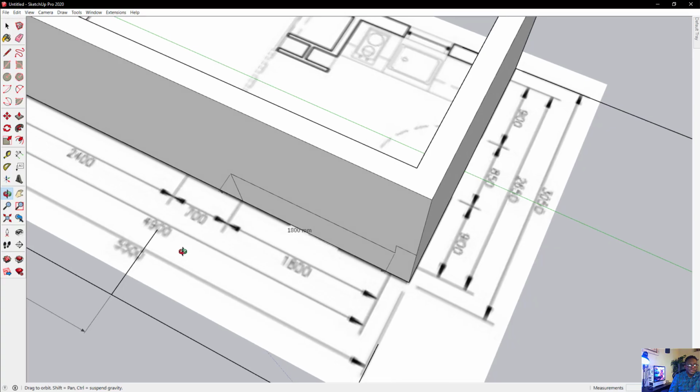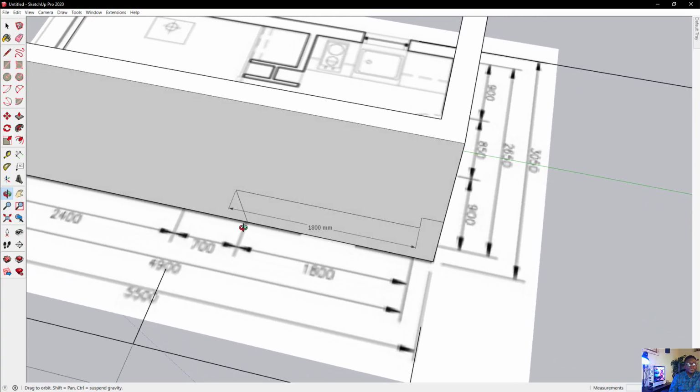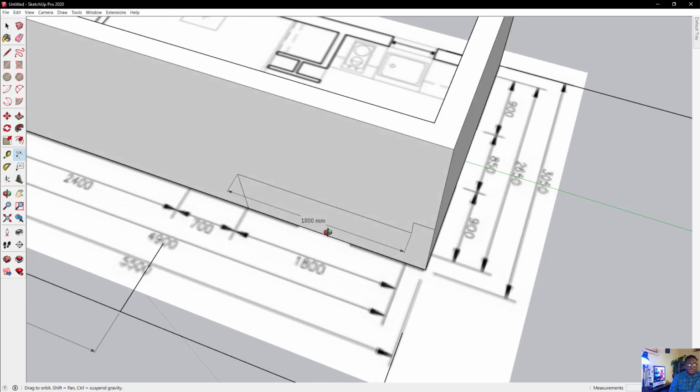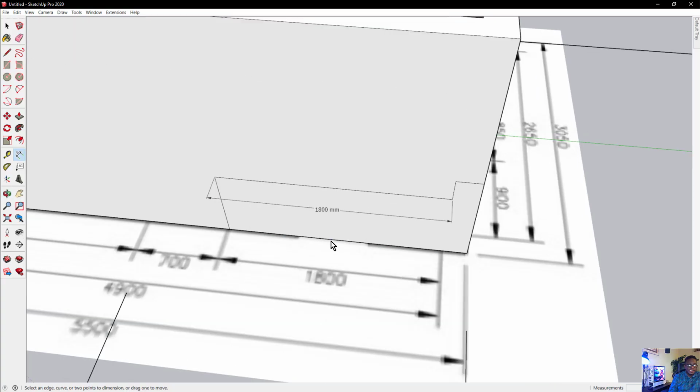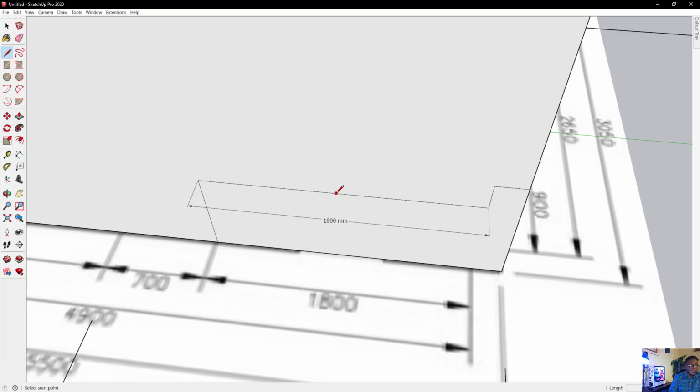Now remember, when you draw a line, you're actually cutting the polygon. If you remember from the exercises, I could have also used the tape measure tool and just project a line. I could do it this way, where I click this edge here and project a line off this edge, that's that dashed line, and project it to this center point here, and that's how I would get a point there.